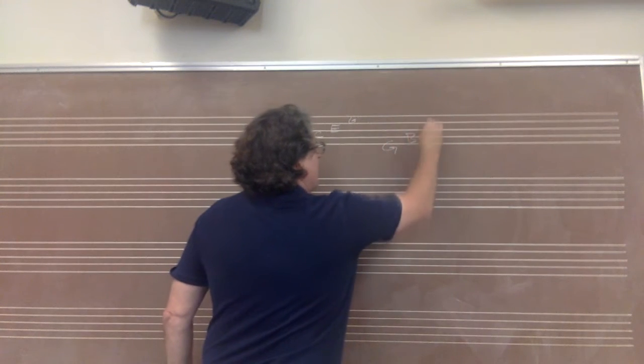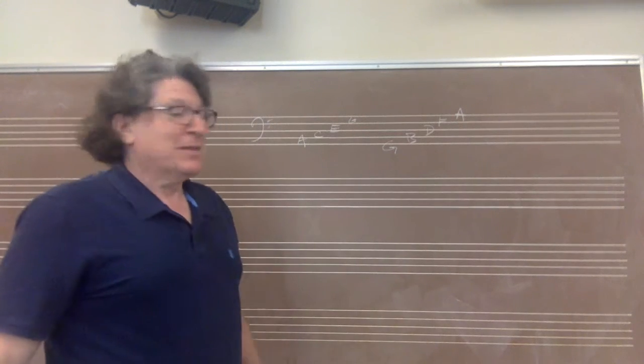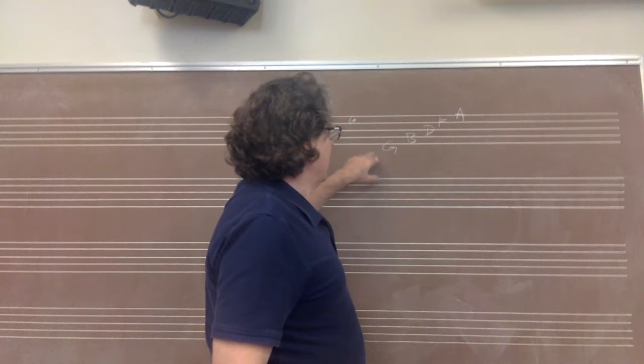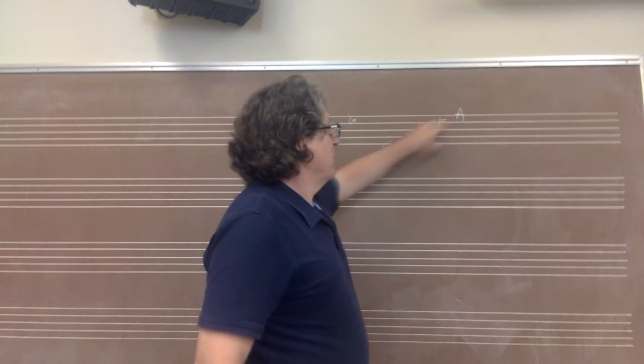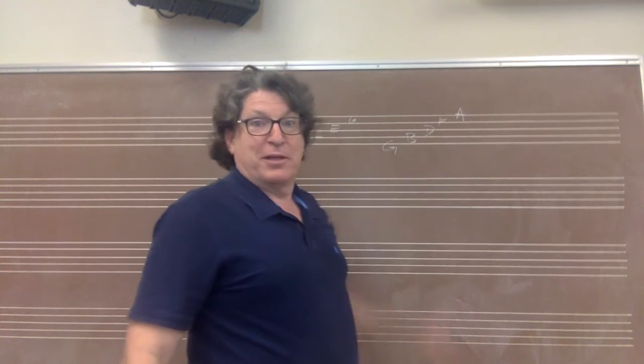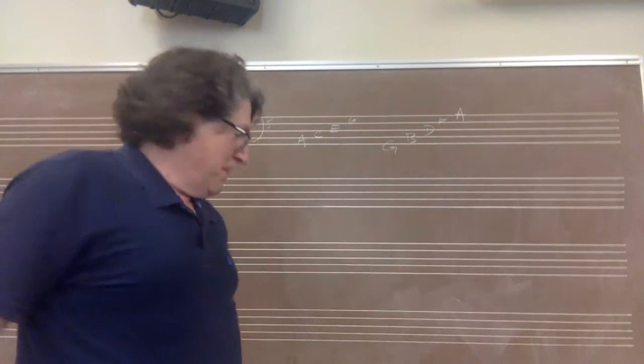The lines are not very different from treble clef. G, B, D, F, and A. You notice that this looks very close. If we had an E down here, it would be every good bug does fine. So instead we say good bugs do fine always. Good bugs do fine always. This is bass clef lines. Piece of cake.